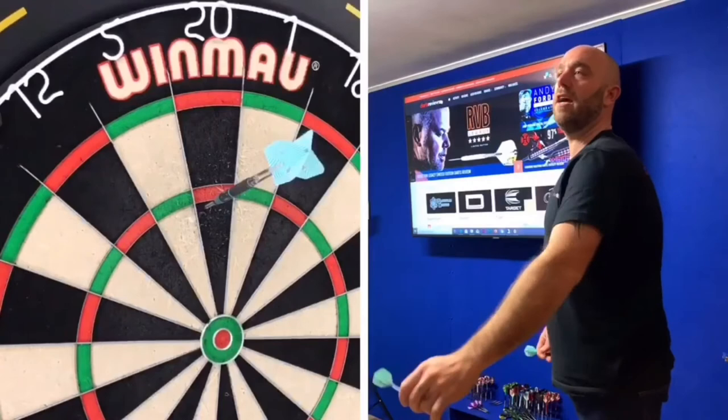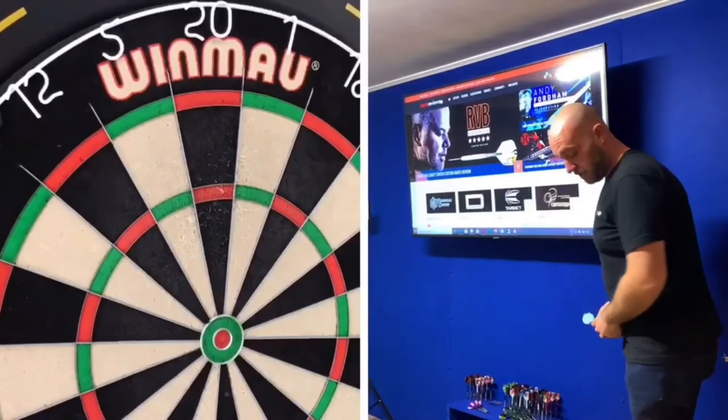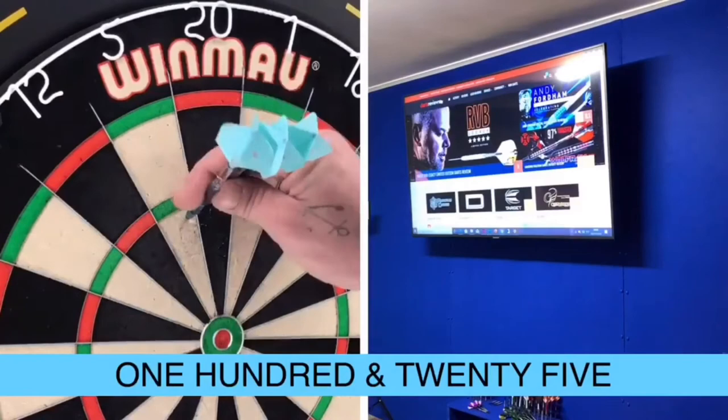Come across, still going a little low, Adam. Another 60. Well, they're going straight. See if we can find some red bits with them. Oh, snatchy. 125. We'll have one more handful of these because I quite like these.